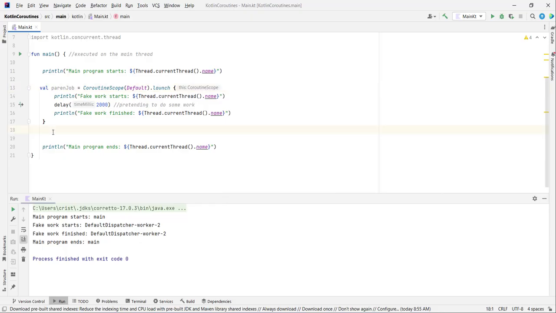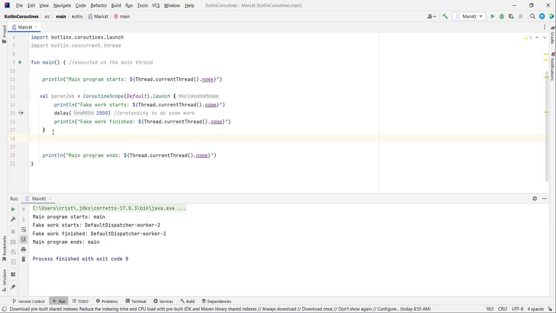Now, because this job offers us some control over the coroutine, instead of typing thread.sleep and waiting for a specific time, we can tell the compiler to wait for the coroutine to finish its work and then finish the program.